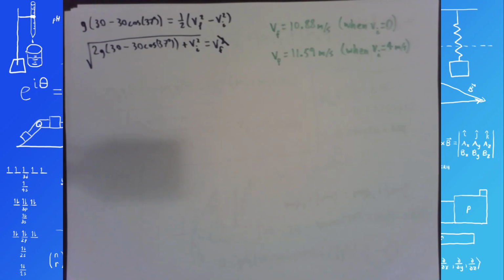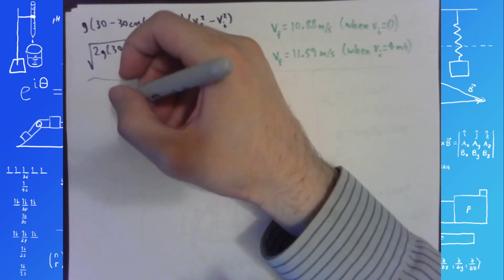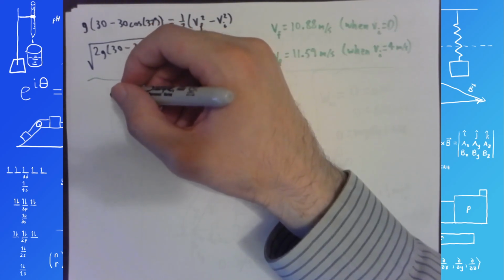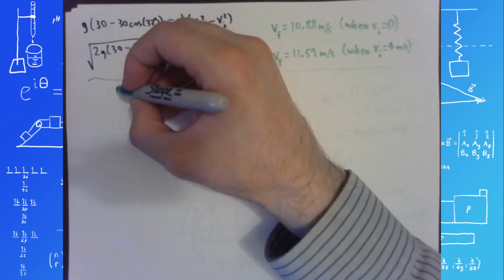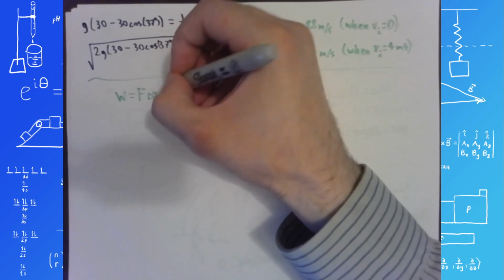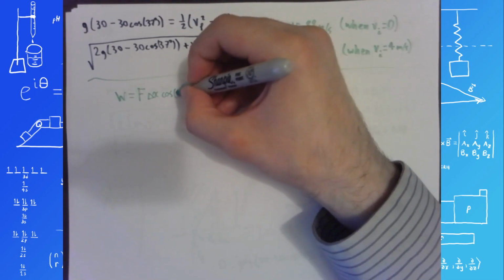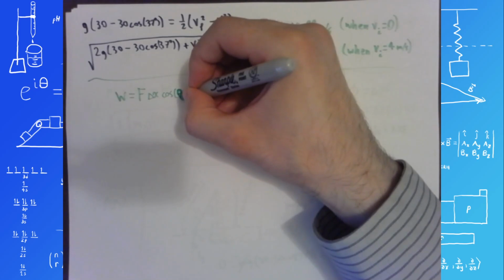Well, actually, here's one quick one that we can do. Work done by a variable force. So when your force is constant, or when you know the average force over a given change in position, you can just calculate work by doing force times displacement times the cosine of the angle. A lot of times that cosine is just going to be 1. Cosine of theta.